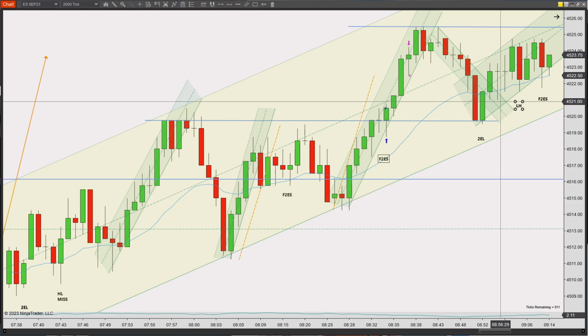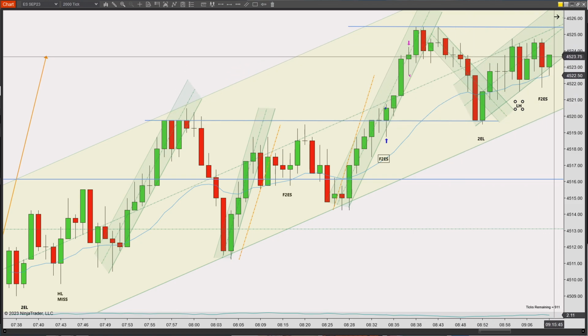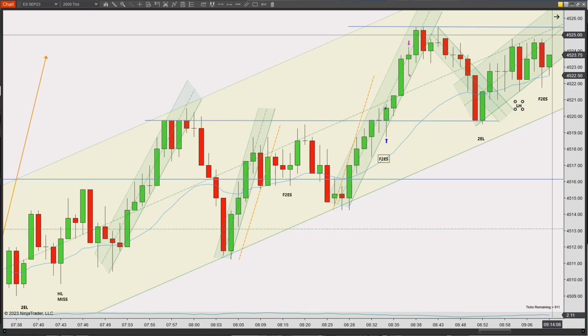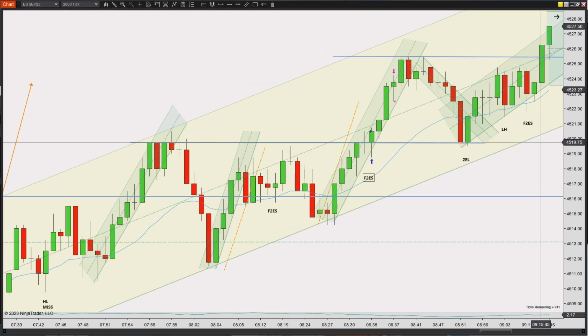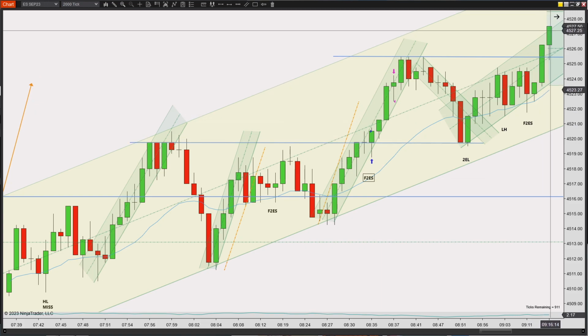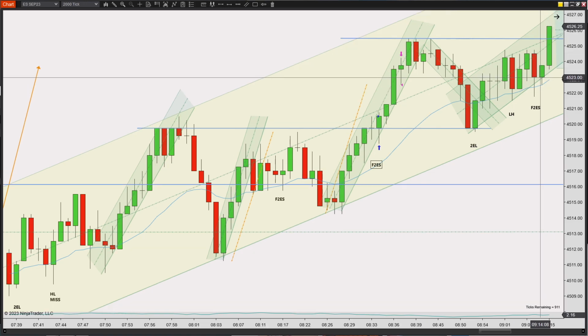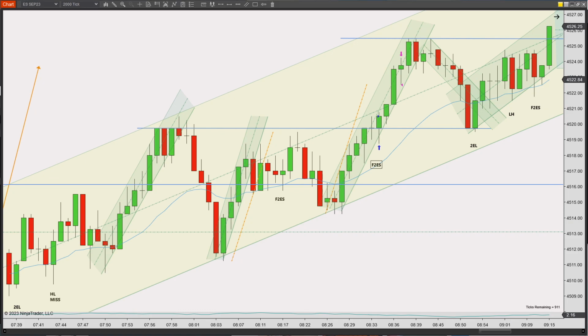On top of that, the EMA is holding, which has that going for it. I did draw the shortened trend channel going up, but right now it also feels congested to try to take a long. And if you take a long, you're kind of pushing up against here. There's enough room to scalp out, but all these things coming into play just kind of made me sit back and watch. And as you see, this one would have flashed up. If you took the trade, it would have worked out great. But in real time, you have no idea what's going to happen here. And then this flashing up, I think would have just been a lucky entry on my part if I just took that trade.